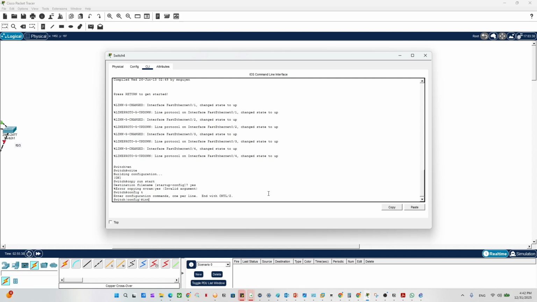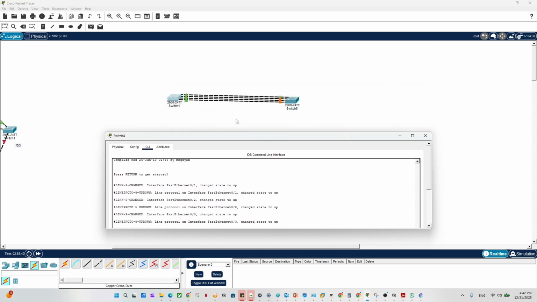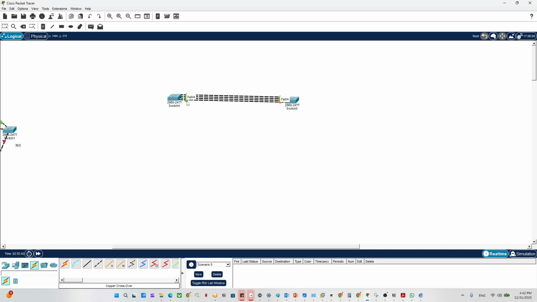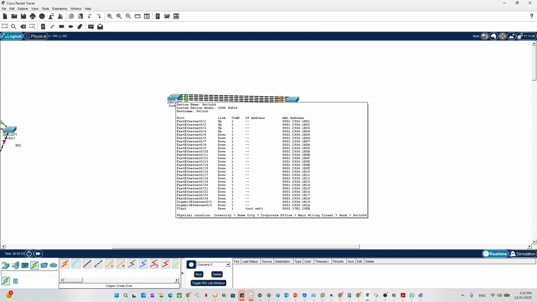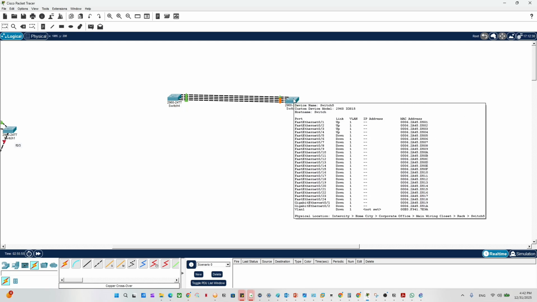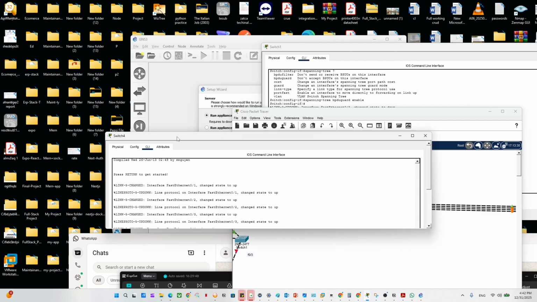And config t, let's go ahead and configure the EtherChannel. So int, we will check the ports here. Let's see which ports we are using. Yeah, we're using from F0/1 up to F0/4. Let's see here as well, same F0/1 up to F0/4.